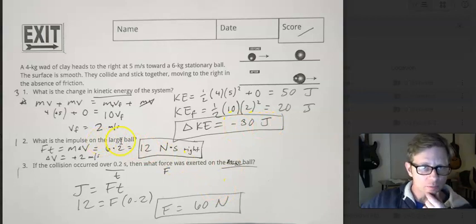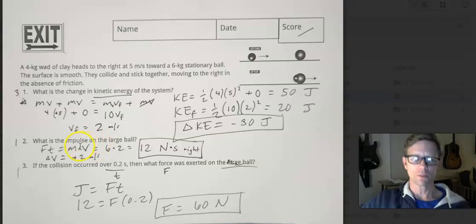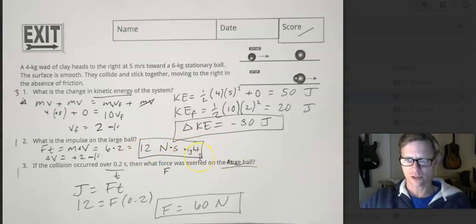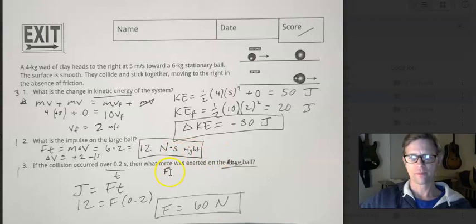Impulse on the large ball, or just the ball, because it's larger, it's 6 kilograms. If I do force times time or m delta v, I've got to think about that. I don't have any indication of force and time to get the impulse, so I've got to look at momentum. If I look at the momentum, I take the mass times the change in velocity. Well, the large ball started from rest and then was moving at 2. So the change in velocity of the large ball was 2. Just think, what did the large ball do? That's 12 newton seconds to the right. If the teacher asks you for a direction, you've got to indicate a direction. Otherwise, that can be pretty casual.